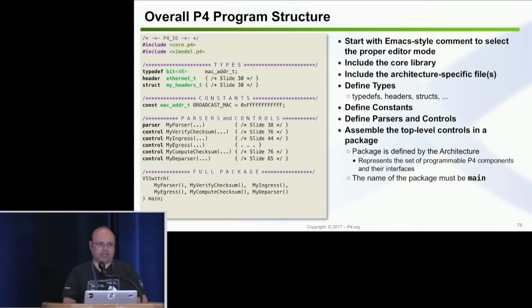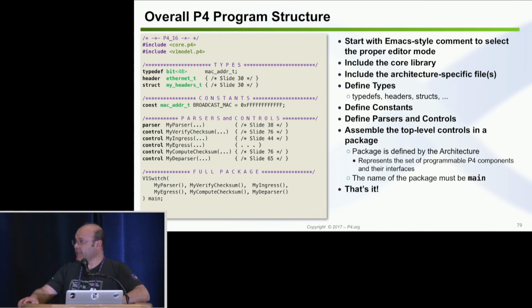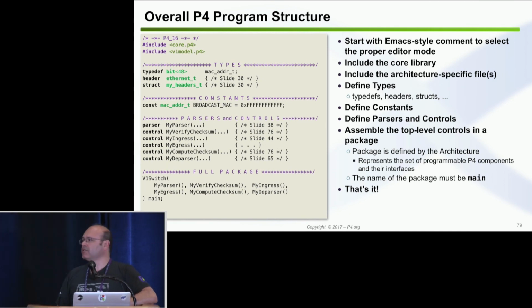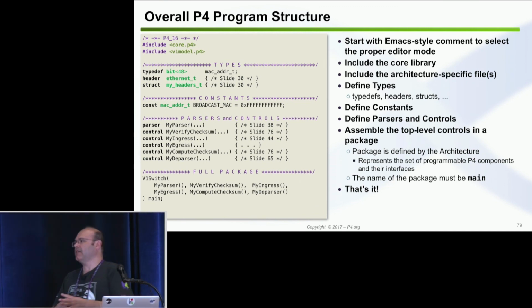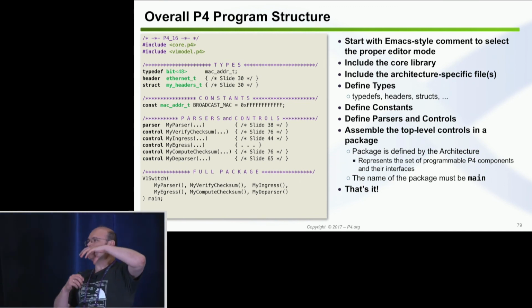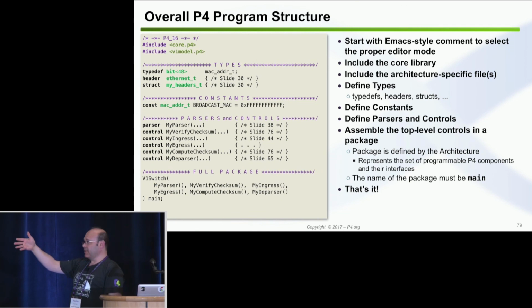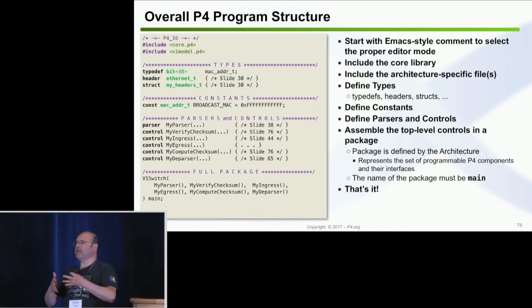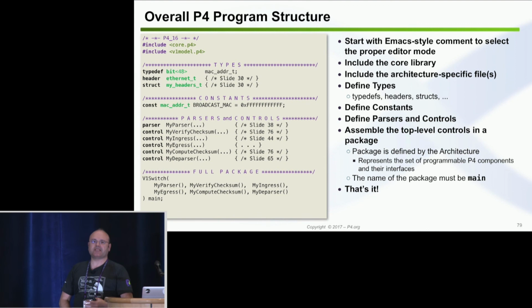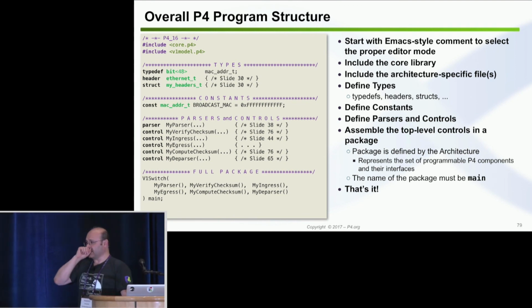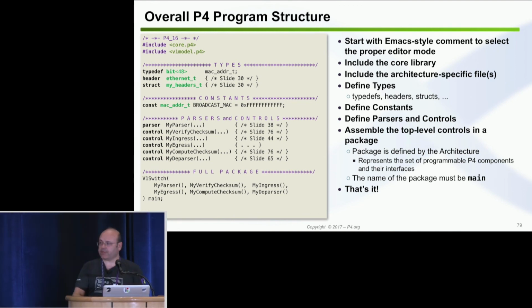So inside the architecture definition, there is a templatized definition for this package called V1 switch in this particular case. The order is defined by the architecture. So the architecture says the first argument should be the parser with these arguments, and it's templated. The second should be a control, the third one should be a control, and so on and so forth. So the order in this definition does not necessarily mean that they will be called by your architecture in that order, though most probably the designers of architecture will make the order sensible. It's really up to them.